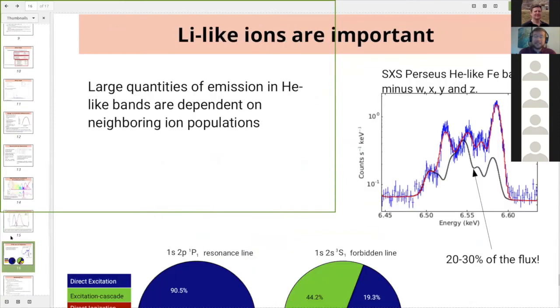And how significant is this? Well, just briefly, this is the Hitomi spectrum from Perseus. The black line here shows the same spectrum, but taking away the helium-like iron contribution. So the 4 main lines, you set them to not exist, and you still have 20 to 30% of the flux left in this band, and that's nearly entirely from lithium-like, and some beryllium-like iron. If you don't know how much lithium-like or beryllium-like iron you really have, which is what that previous graph was showing, then this 20 to 30% of the flux could easily become 10% of the flux or 40% of the flux, which will change the results in this region quite significantly.